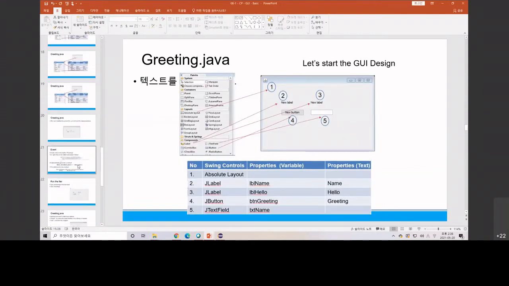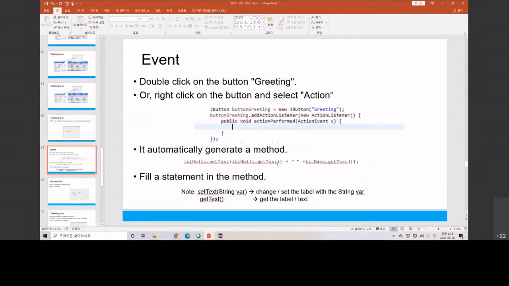And then we have the comment. The LBL hello will be modified with the LBL hello dot get text. So you want to get the text. The original text is hello. And then plus the txt name dot get text.